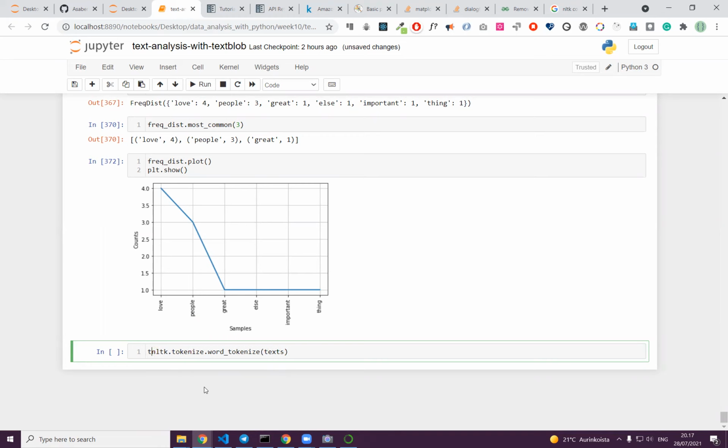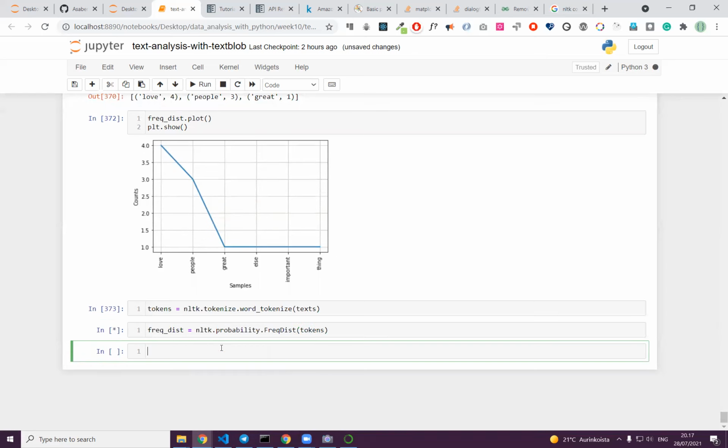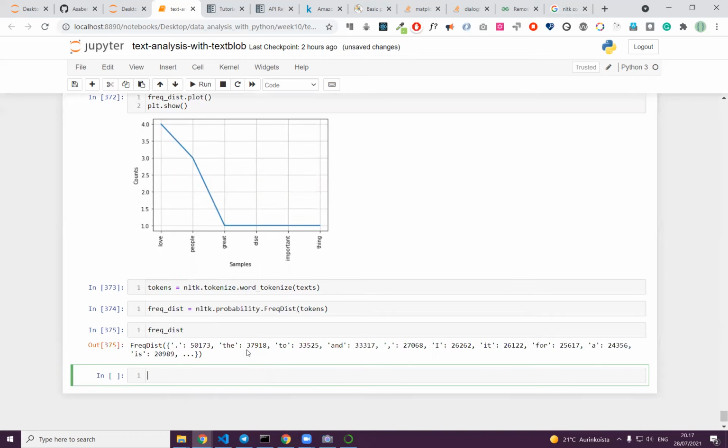So I can call this tokens, because most of the time we take care of tokens of words. Then FreqDist again, nltk.probability.FreqDist with tokens. We have to give it some time, and then we see the freq distribution.